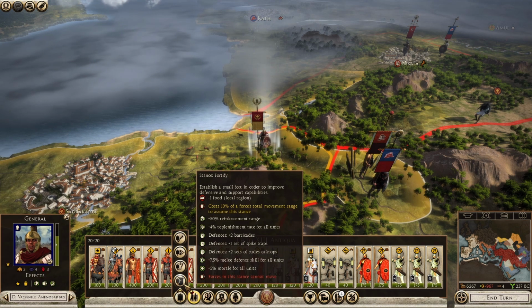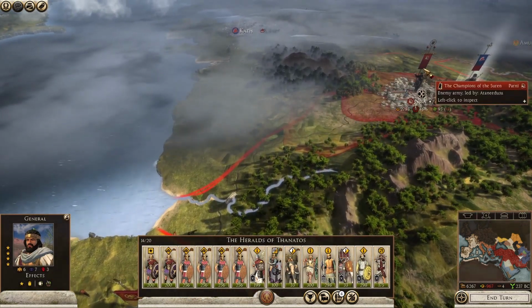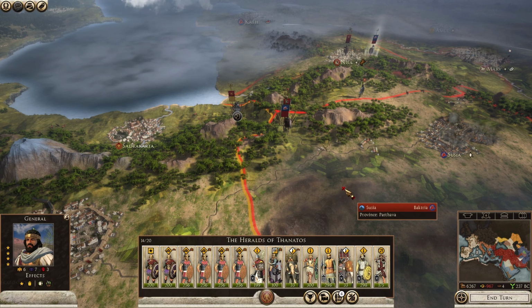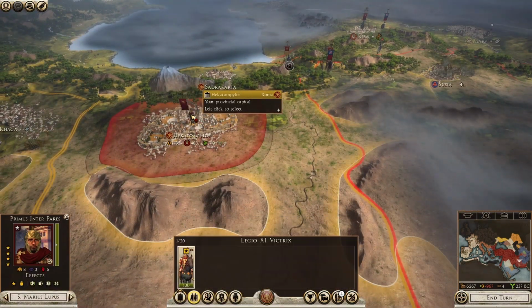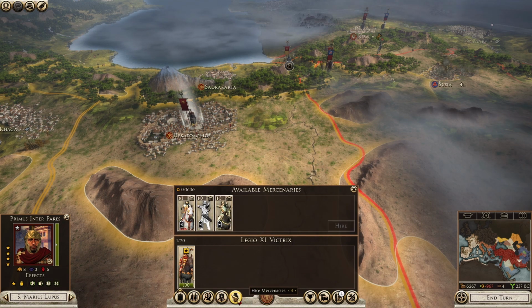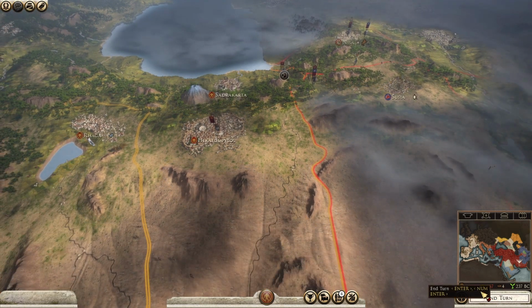Maybe by staying here we can lure them out. This army can't get over here to reinforce, right? No, it can't. Good. Oh my god, these units look amazing. Well, this is a terrible situation. Hecatombulus is most likely gonna fall, and we have the Victrix Legion by our Primus Inter Pares actually defending it. That's gonna be terrible if he ends up dying. Oh well.